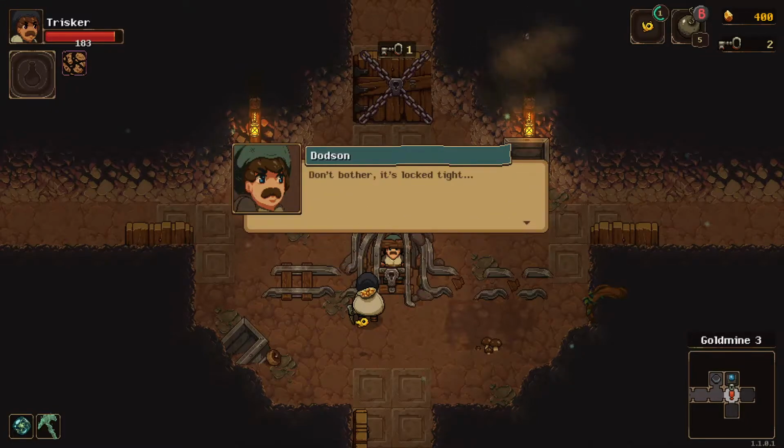Don't bother, it's locked tight. I let that wizard bamboozle me into coming down here, and look what it got me. If you help me out of here, I can help you out too. I have some useful skills, being a bombsmith and all.